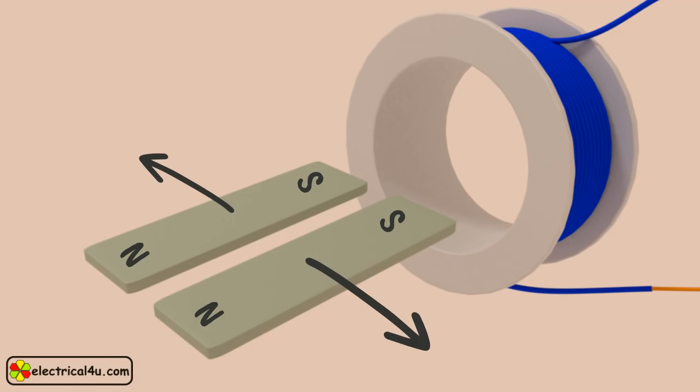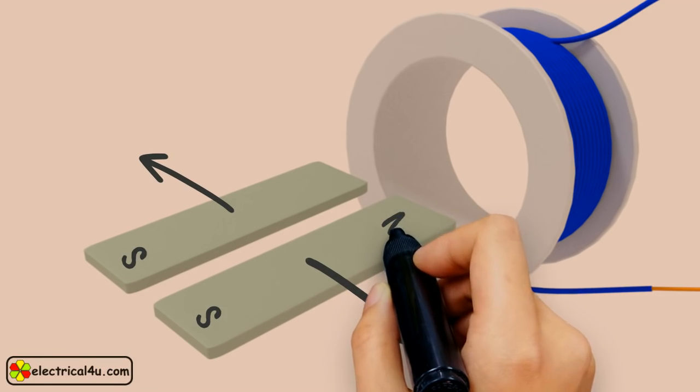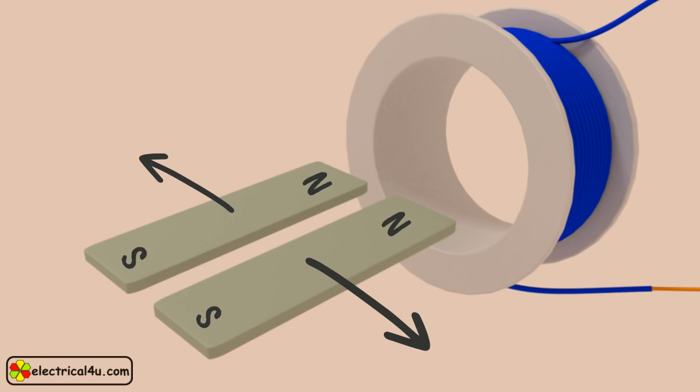The force of repulsion depends upon the strength of electromagnet because this electromagnet causes induction in the iron pieces. If now polarity of electromagnet alters, means the direction of current in the coil alters, south poles will be induced in this end of both iron pieces. Although in this case polarity alters, but still there is repulsion force acting on them because of nearby similar poles. Hence it can be concluded that the direction of the force between the iron pieces are not changed due to change in direction of current in the coil.